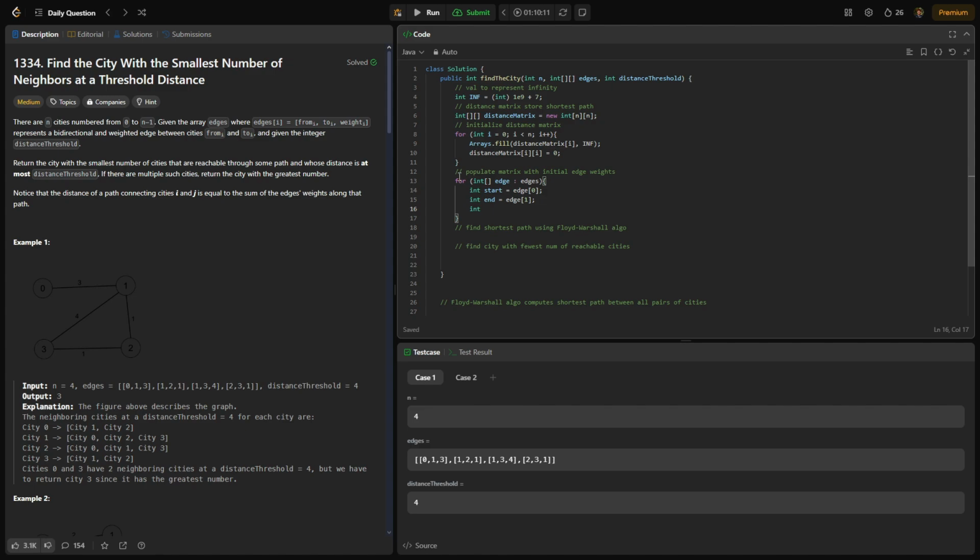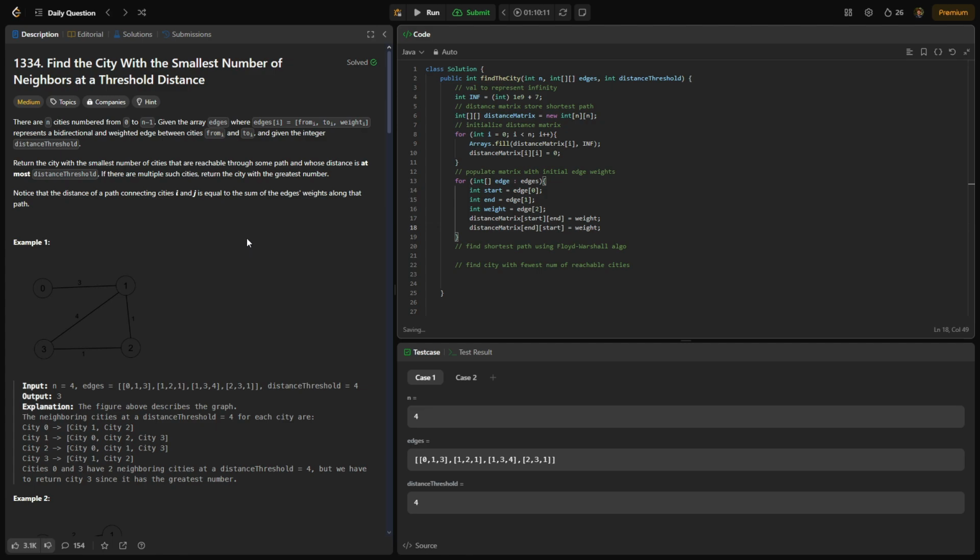And int weight is going to be equal to edge of 2. And then we will populate our distance matrix. So distance matrix of start of end is equal to weight, and distance matrix of end of start is also equal to weight.